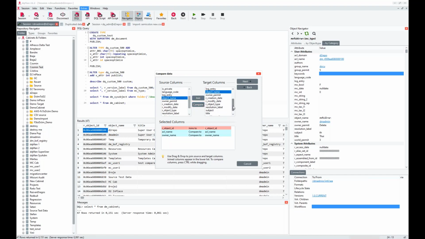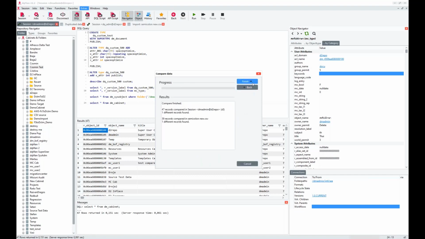But should this data be from an entirely different source, then of course you can at any given time just select whatever you want to match on the two sides of the comparison. So I'll just add the object name, and let's be done with this.